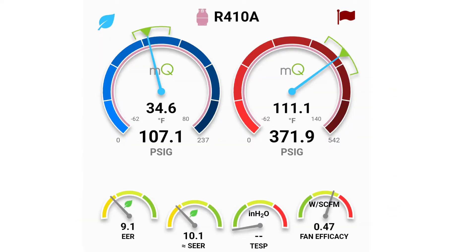Now you'll see that those gauges that read SEER, EER, and fan efficacy finally have some values to them. MeasureQuick was pretty content with the performance of our system before, but now that we've coupled some wattage readings along with that, that unit isn't running so hot. Remember, this is a 13 SEER unit and it's only operating at 10 SEER — MeasureQuick doesn't like that. What could cause a 13 SEER unit to only run at 10 SEER?